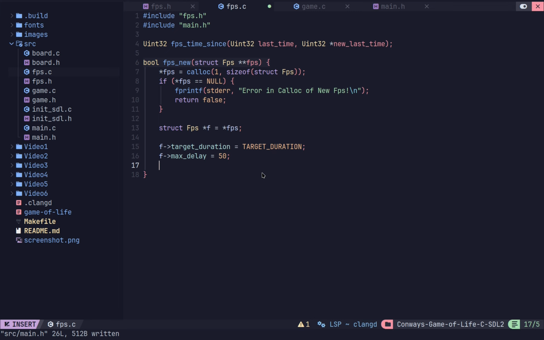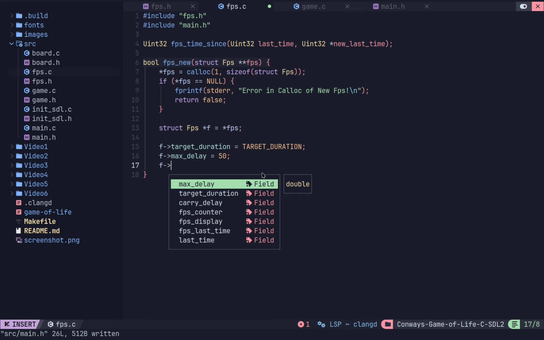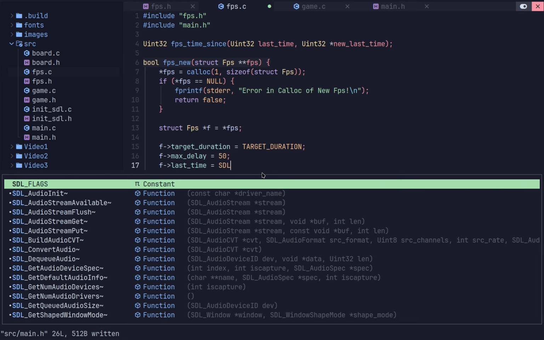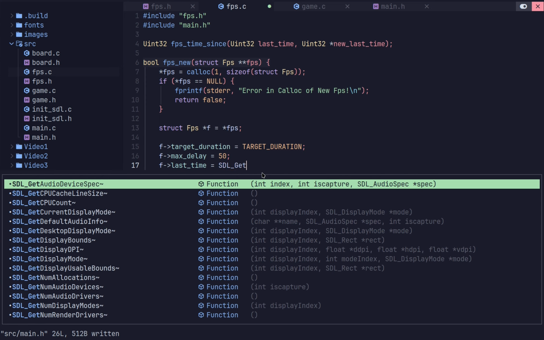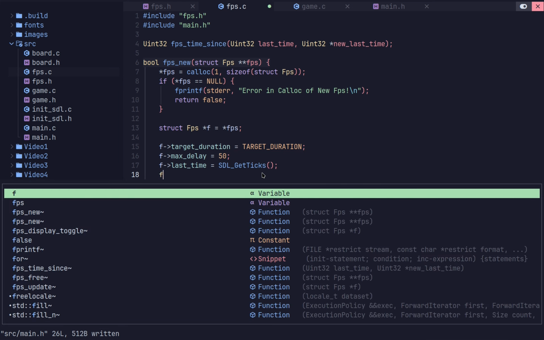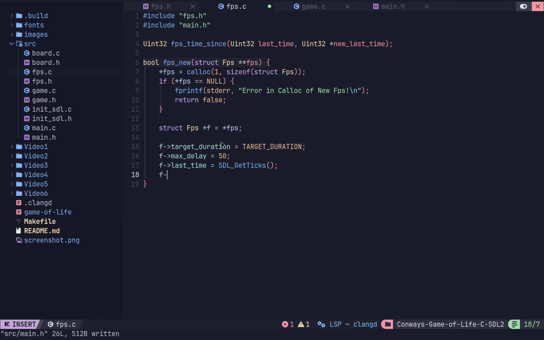Now we have the last time. We want to actually get the current time when we did this last time. We don't want it set to 0, because we don't know how much time it's taken to start up the game and everything else. So what I want to do is grab the time right away and set it to last time, using that function now with the SDL get ticks. And I'm going to do the same thing for the FPS last time. Since I just populated this right now, I could just set it. It's not really a big deal.